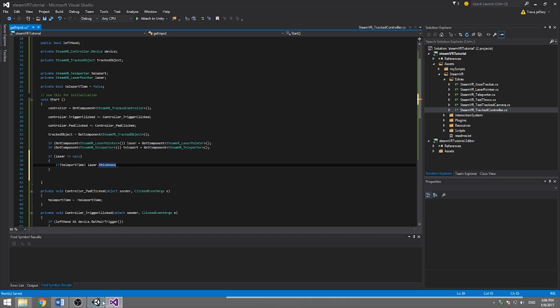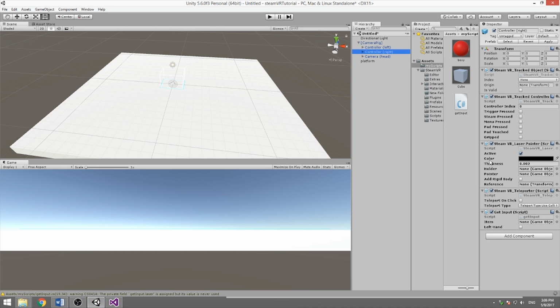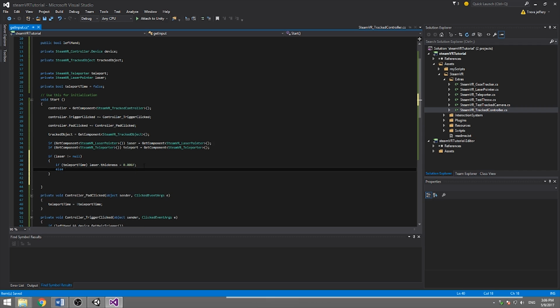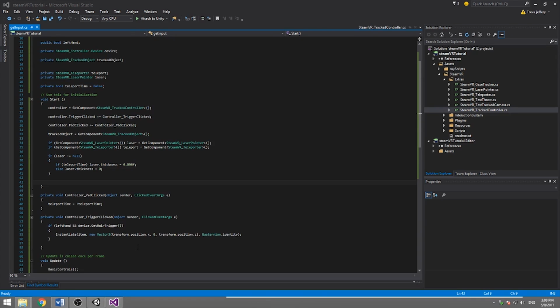So that is the thickness here that we saw earlier on. Now for my own testing, I just found that 0.06 is what I liked, equals 0.06f. And then else, so if it's not active, then laser thickness equals 0.